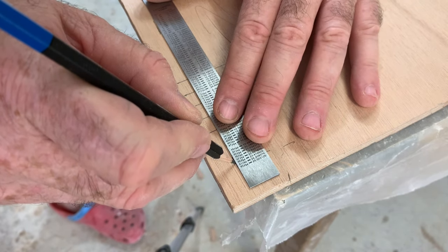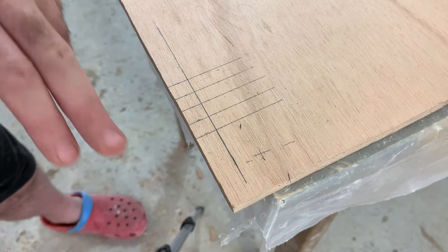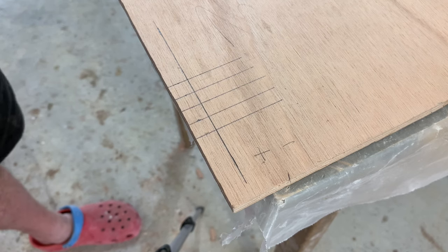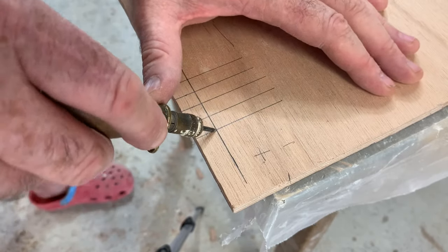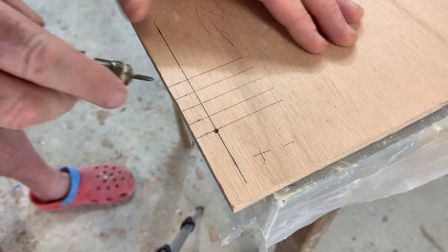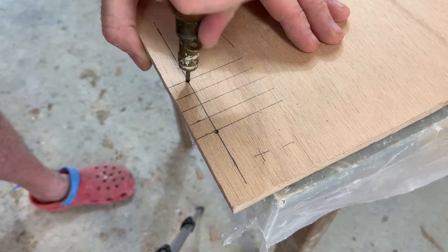Now I've kept these 1/2 inch or 12.5 millimeters away from that edge, and it's just sort of a standard that I've developed. And what you'll see we'll do in a moment is I'm going to drill out those holes. So make a nice deep pokey hole in that softwood.